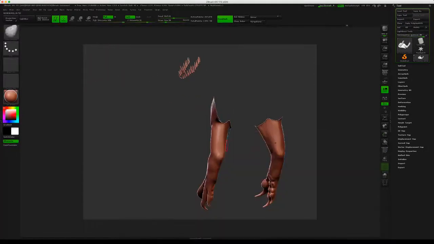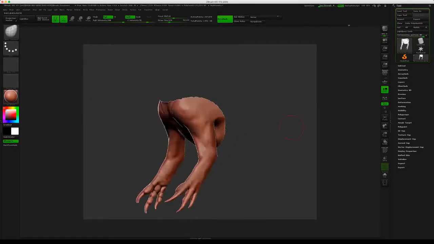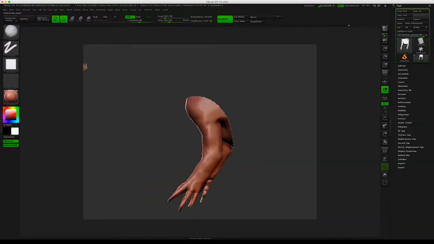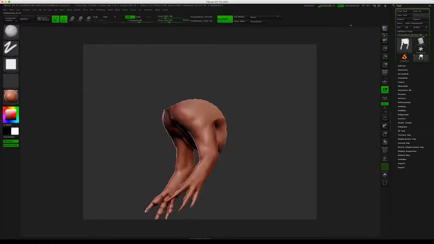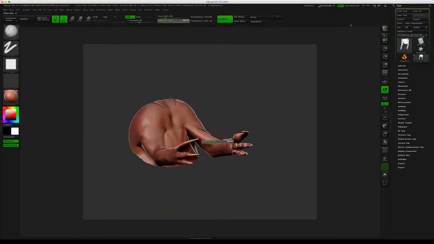Here you can see I'm drawing out the triceps, and it's a little too strong back here, so I'm just pushing around gently. And to redefine, I use the clay buildup to give it some more volume. Here's the biceps going down here.